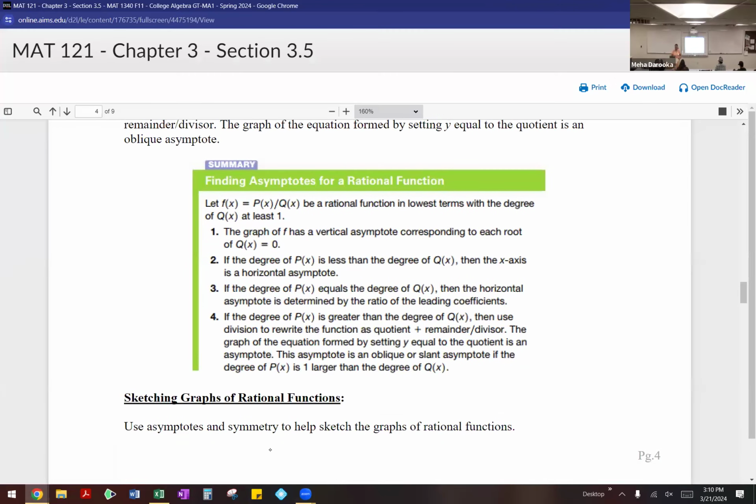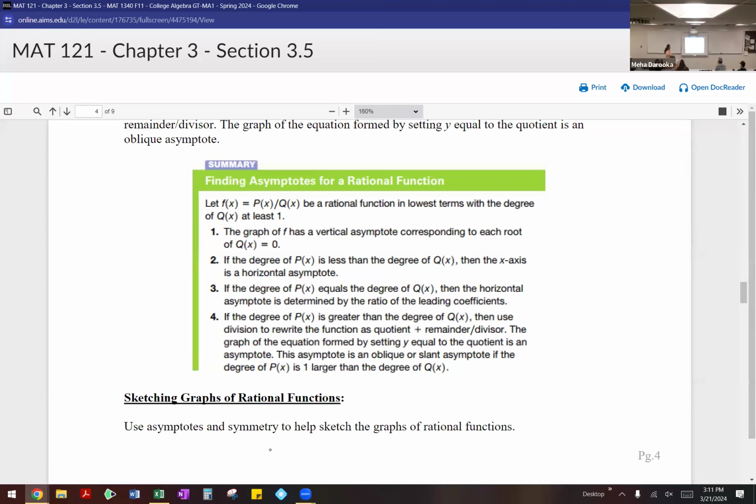All right, guys, so this table also might not be a bad thing to paraphrase or copy for the test. This kind of walks you through all the three different asymptotes. So again, vertical asymptote is take the denominator, set it equal to 0. For the horizontal asymptote, if the numerator has a smaller degree than the denominator, so that can be just a constant term on the numerator and x on the denominator, or you have x on the top, x squared on the bottom. If the degree of the numerator is less than the degree of the denominator, your horizontal asymptote is at y equals 0, right? The x-axis.